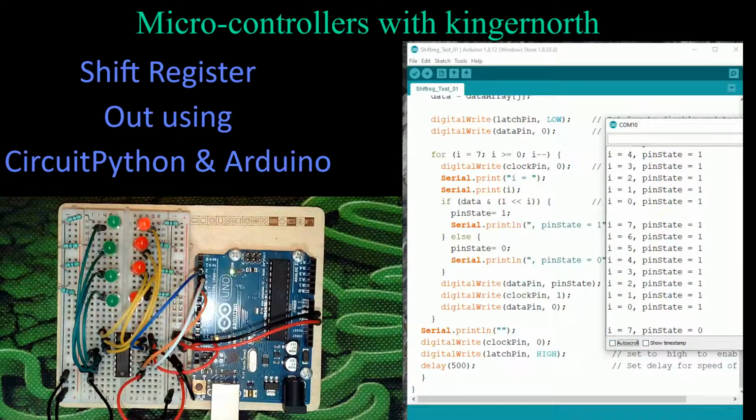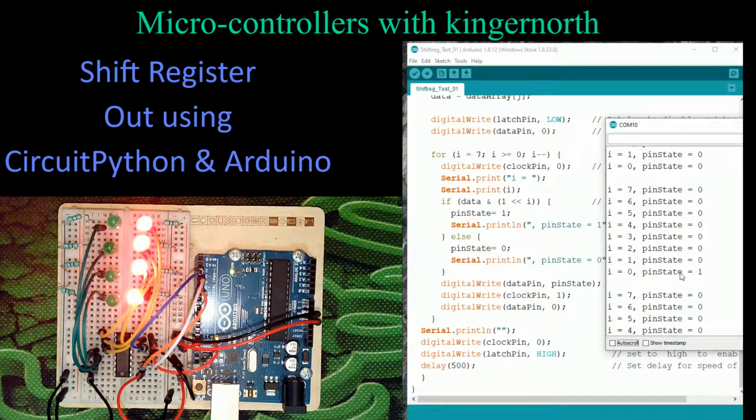If I roll down to the next one, I see all 8 are on. I scroll down to the next one, I see all of them are off. Scroll down to the next one, only I0, in other words, Q0 is on. Bits of data all being pushed out at the same time.